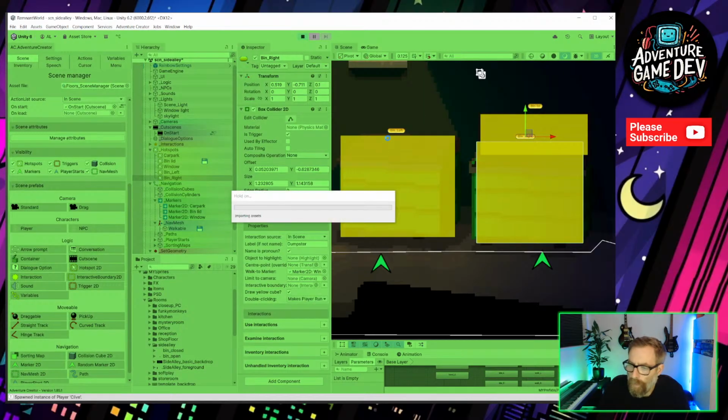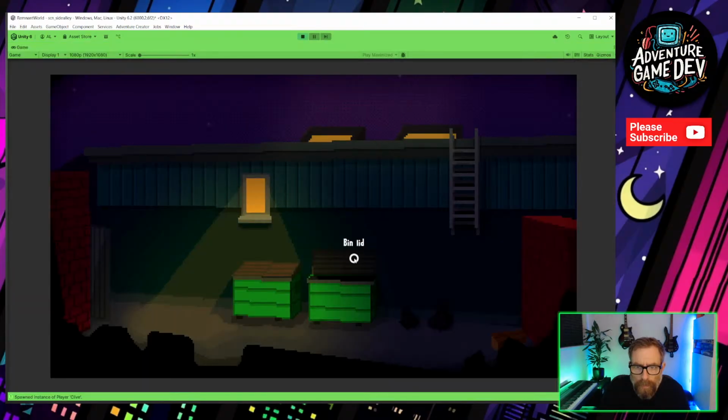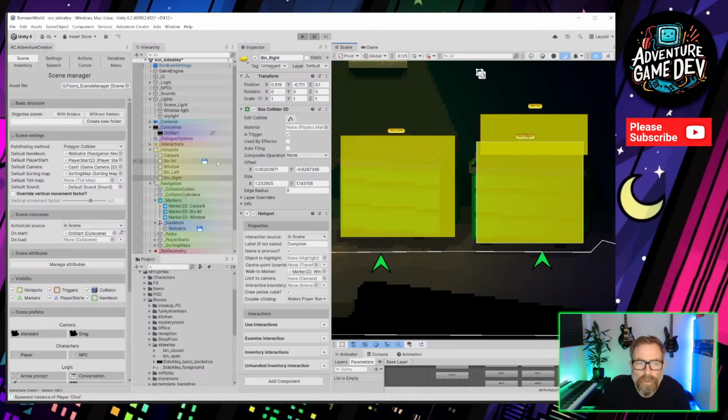a click from one blocks the click from the other. So bin lid, dumpster, yeah, so it does. So that's closed and the bin lid disappears. Then the dumpster, yeah. So I'm just setting the Z value. I remember it's weird. It's the opposite way. I'm not quite sure why, but a Z value of 0.1 puts this bin behind the other.